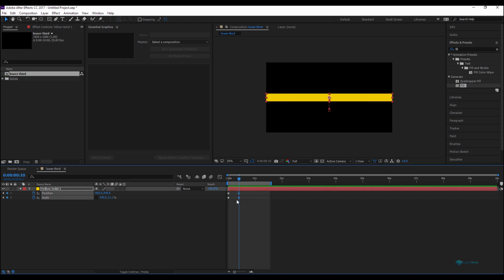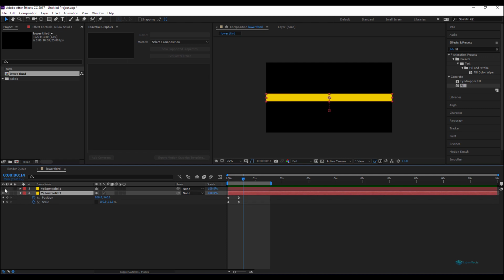Just one more thing, like you can select the both second keys, shift F9, so you'll give it an ease for that. Okay, it looks nice. Now we'll create the second layer, like the second background for our text. So for that, we'll duplicate our layer. We'll hide the first one.